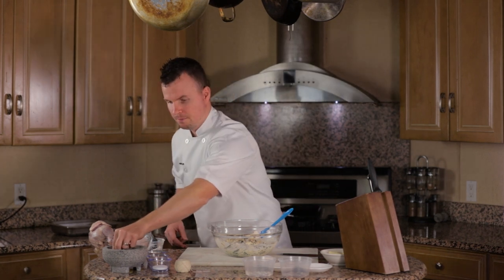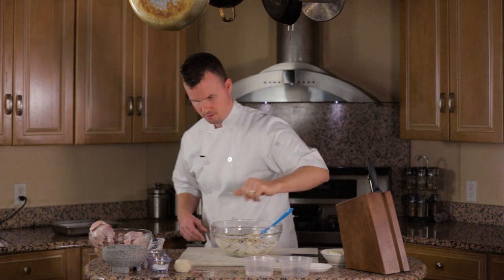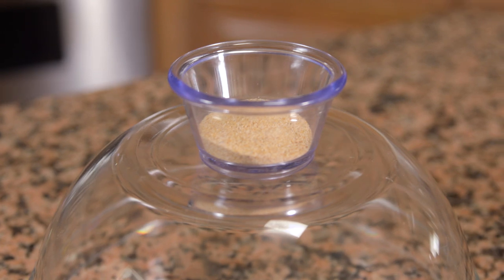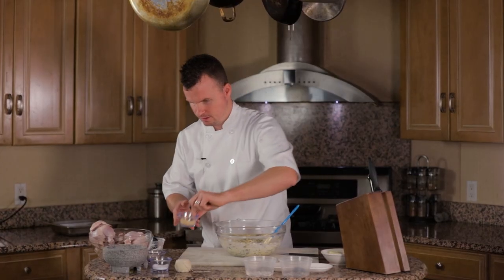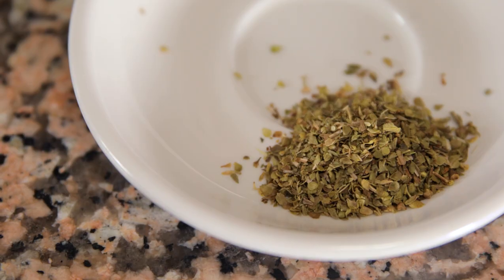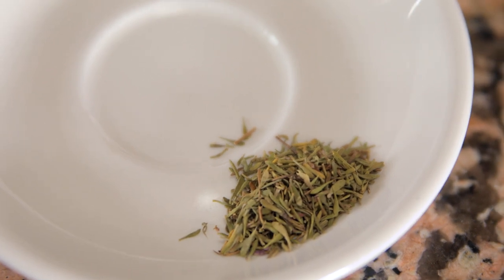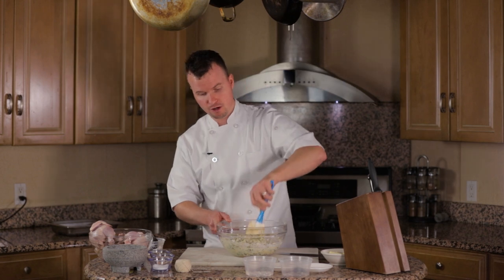To this, we're gonna add some stone-ground pepper and just the smallest pinch of salt. Mix that together. For this to hold, we're gonna add one egg. We're gonna add a little bit of garlic as well — some granulated garlic — and some lemon pepper, a little bit of oregano, and some thyme. You can use fresh or dry, it doesn't matter, as long as you get it in there. Same thing with the garlic — you can use fresh garlic if you want to, I just didn't have any on me today.